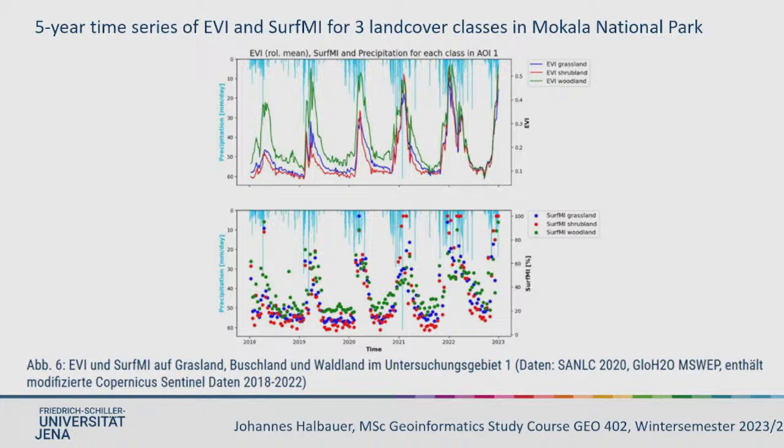Now talking about rain, another fantastic product, the MSWAP, the multi-source ensemble weighted precipitation data, that's what it stands for. It's by all meteorological organizations. It's an 0.1 degree, 3-hourly product. It's the best precipitation product you can get on a spatial coverage. And so we compare it to these MSWAP data, and of course you see how the EVI reacts.